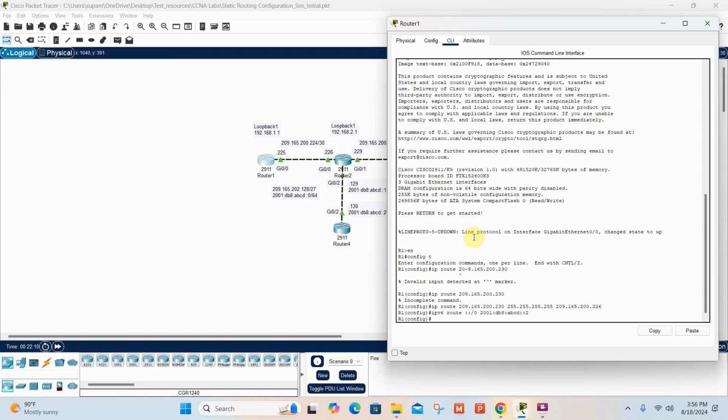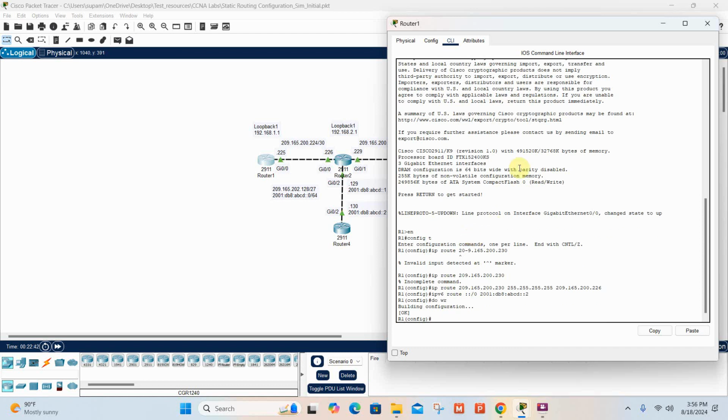So the last thing we need to do is save our config. Now on the exam, the command to save your config is copy run start. But again, I've been doing this for a while, I'm going to say over 20 years. So I always use write mem. That's also a command that saves your config. But I don't think they teach it anymore. So I'm going to go through all the routers and save my config. So we're going to do write mem, which is wr, and our config is saved.